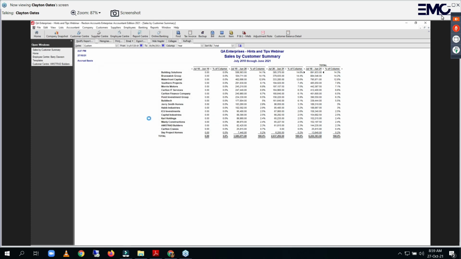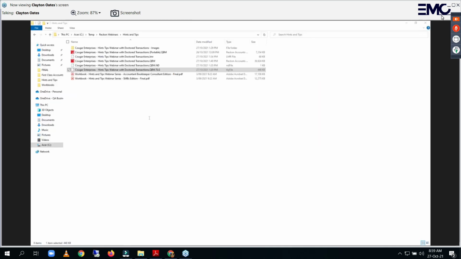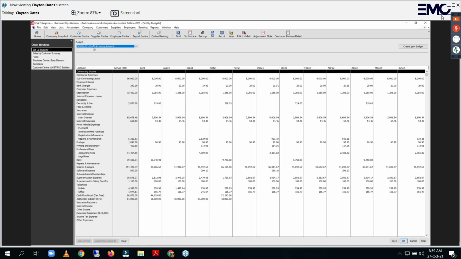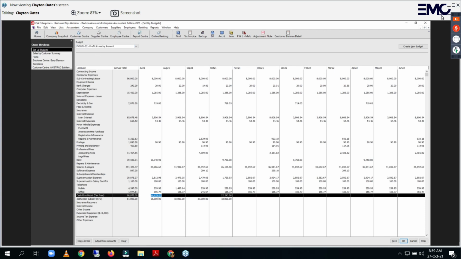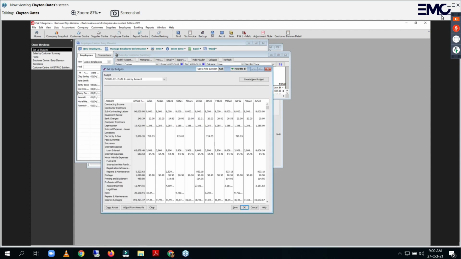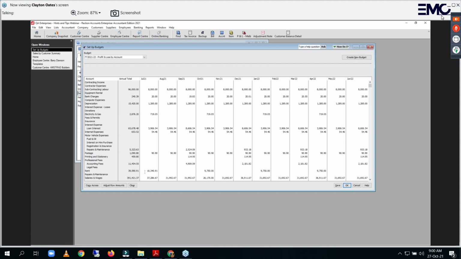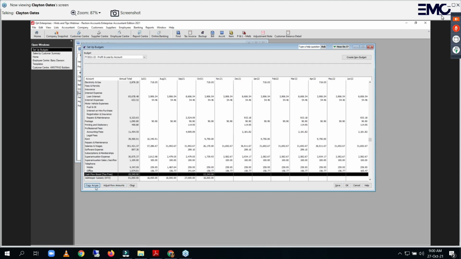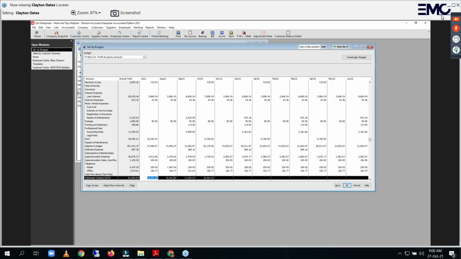So if we click finish there, what the system does is it actually goes and grabs all the information that's happened in the last 12 months and rolls it into a budget for the 2021-22 year. Now, obviously, there's some things down the bottom here, particularly, that are not going to happen again, like cash flow boost. And so I'm just blanking that out. And I'm then selecting the copy across button. I might make that a little bit more in the middle of the screen so you can actually see what I'm doing here. So I'm going to copy that blank across, so it just removes them all. And I'll do the same on JobKeeper because we know that's not coming back.